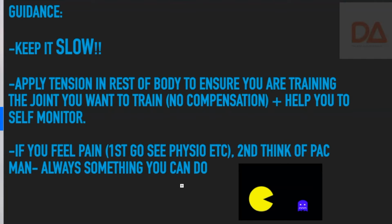And then over time, that space should get smaller and smaller, okay? And then you will hopefully get your full range of movement back. But likewise, as usual, if you feel uncomfortable, not quite sure or worried, go speak to Yanis first, and then he can take you down that referral pathway.